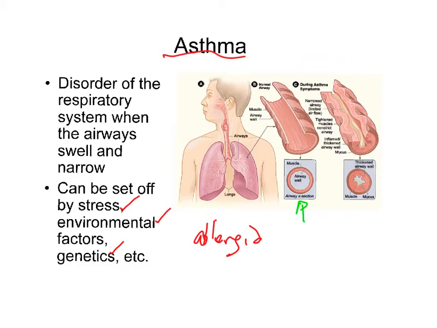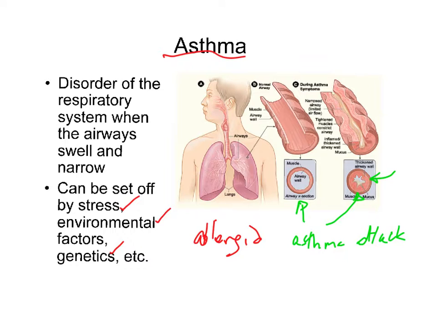Basically, what an asthma attack is that the tissue of the bronchioles, which normally is very much open to allow for air to pass through, will swell up and really restrict the movement of air. And people, when they have an asthma attack, often feel like they can't breathe. And basically what's happening is their airways have become so restricted that they're having trouble moving oxygen in and carbon dioxide out. There also can be some mucus.